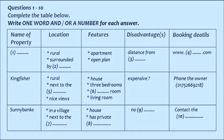Hello. Hi Liz, it's Ken here. Hi, Ken. Nice to hear from you. This is just a quick call, but Mary and I have just been talking about our summer holiday. We haven't booked a place yet, and we've left it a bit late. We were just wondering if you know of any holiday rentals in your area. It's so nice there. Well, yes. I can think of 2 or 3 places that are very nice. What dates have you got in mind? The 10th of July to the 22nd of July. Oh, yes. That is quite soon, isn't it?